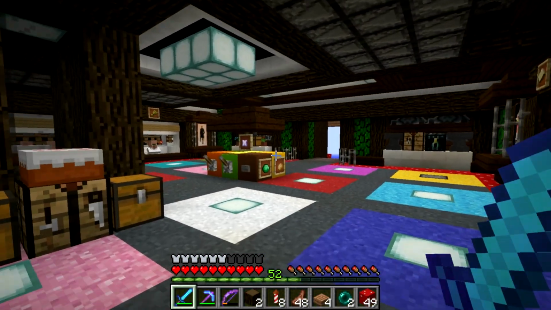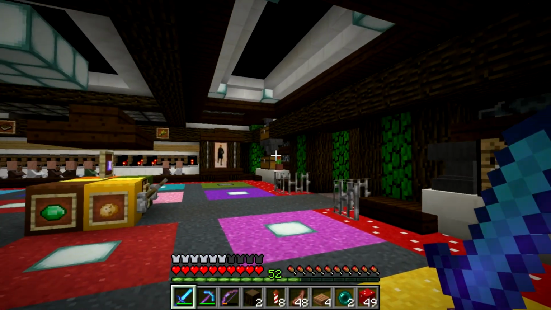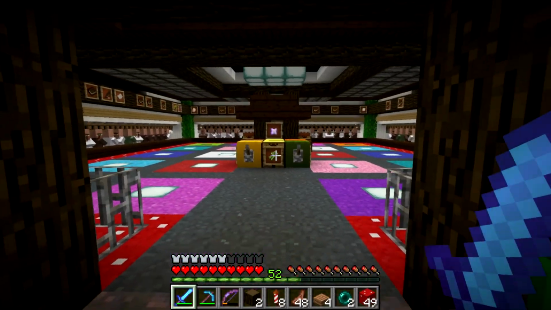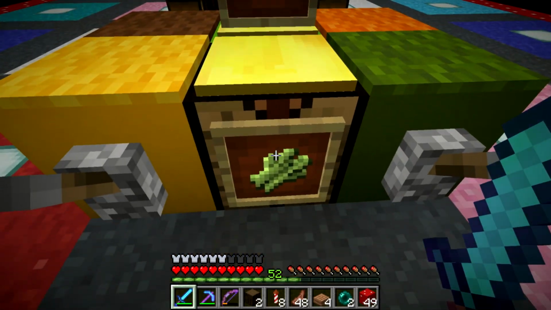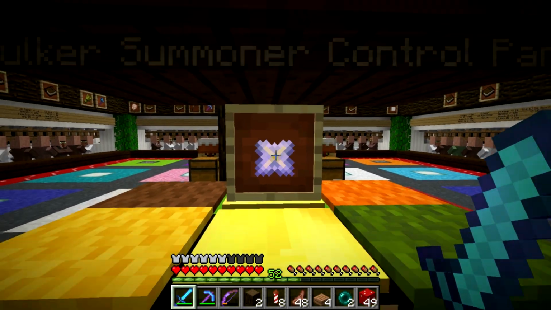Pretty nice, if I do say so myself. So, yeah, this is the whole thing right here. And let me show you what we got in here that's new. Obviously, when you first walk in, you've got your new Shulker Summoner Control Panel. And I replaced what was the sugarcane here with a nether star, so it gives a nice fancy shimmer effect.